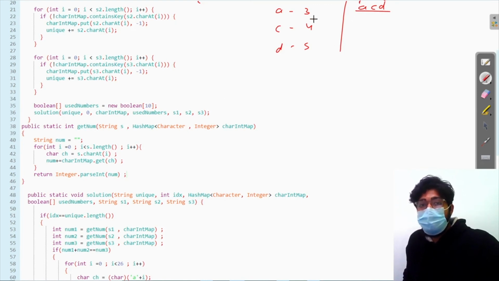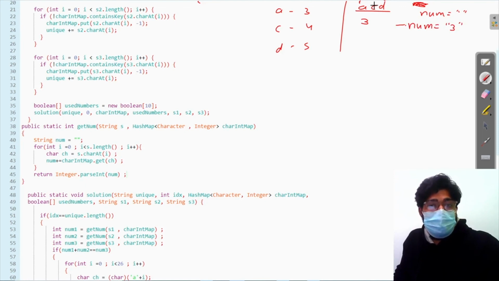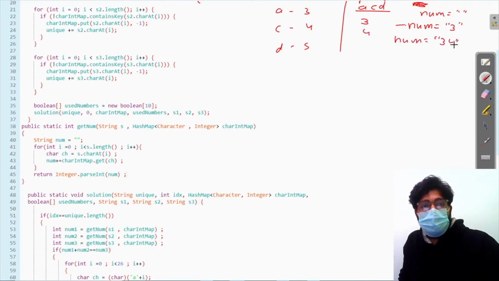At first I take a variable num, which is an empty string in the start. So num is getting what? From A I will get 3. So num will be at that stage 3. Then in the second iteration, I will get 4. So num will be 3, 4.